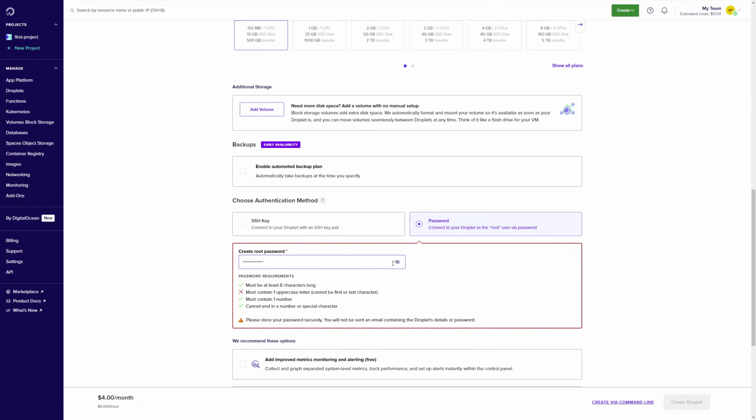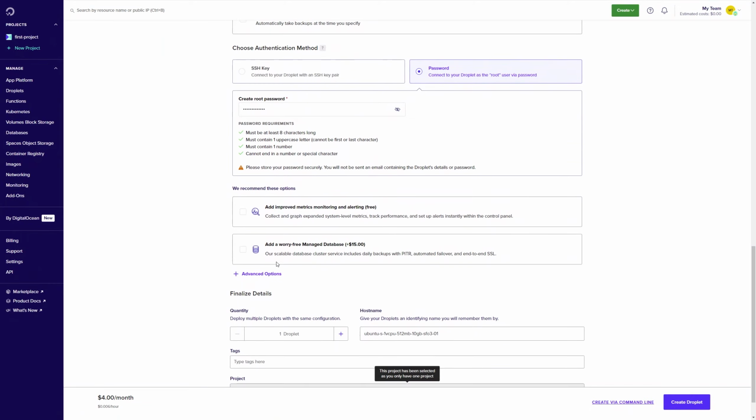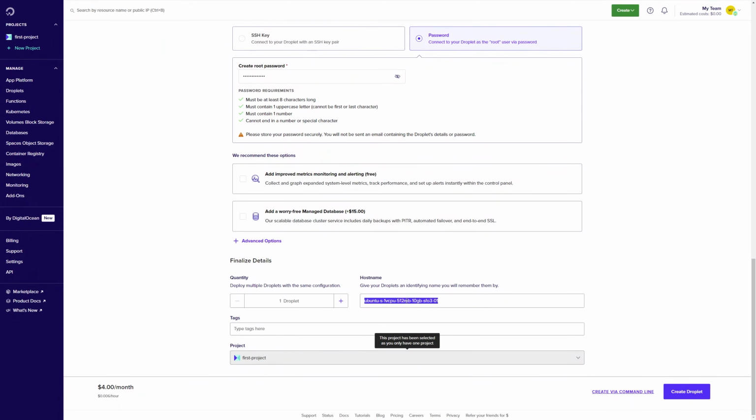Let me check what my password is. Alright, so once you make your password, what you're going to want to do is give it a name. I'm just going to give it Roblox VPS. And then click create droplet.